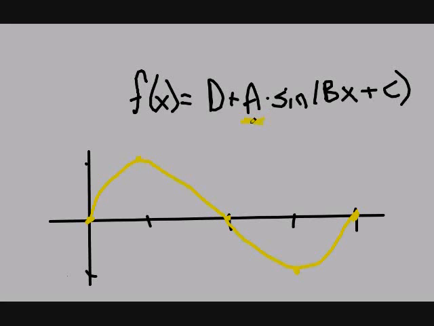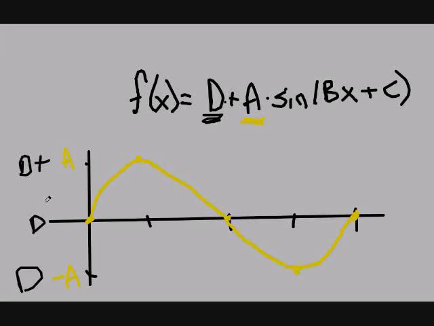Okay, so what else? Well, what about this thing? What about this d? Well, you're just adding d to everything. So, okay, so that's really over here, d plus a, d minus a, and then the central point is going to be d. Alright, well that's not so bad. But again, like I've said in the past, doing things to the function itself is typically a lot nicer than doing things inside the function. So, how does this work?